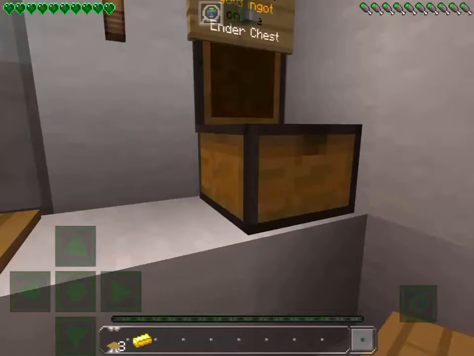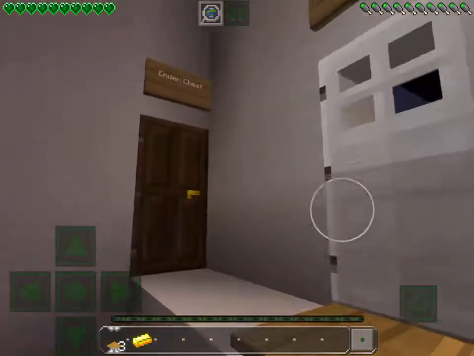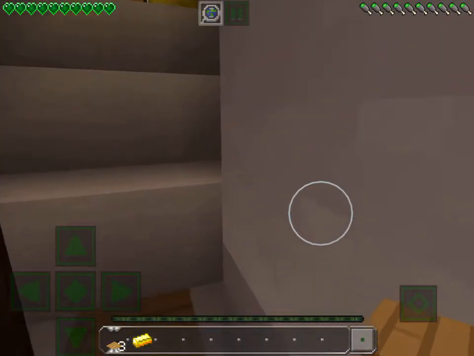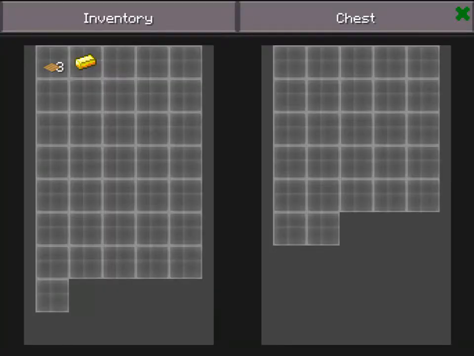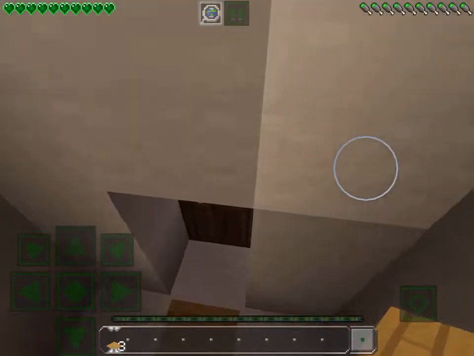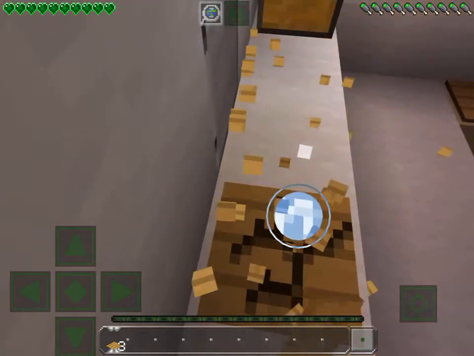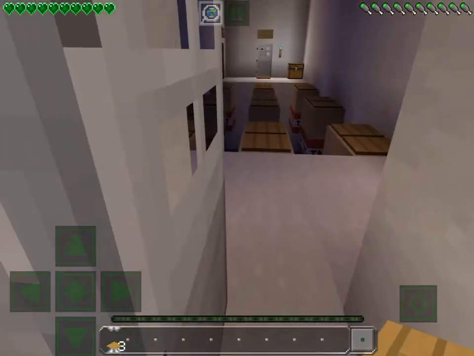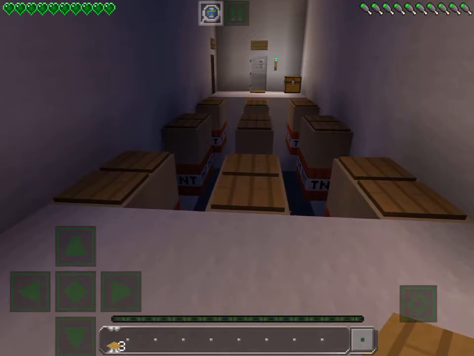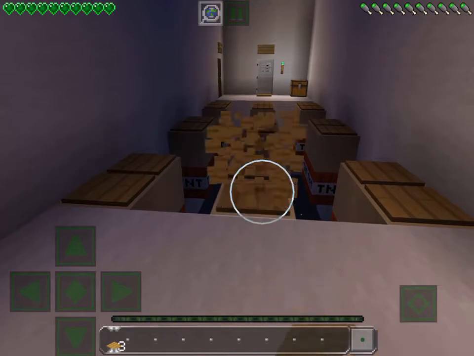Oh, gold. What do we need gold for? Please put... Oh, on the ender chest. Ender chest. Oops. What? Let me break the pressure pads. This will be easy.